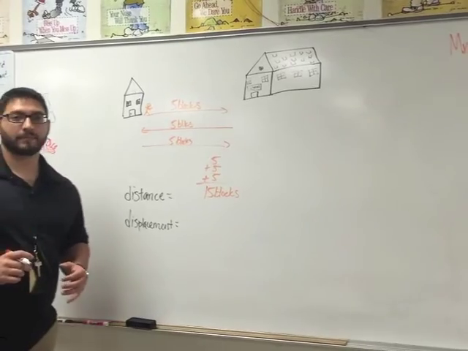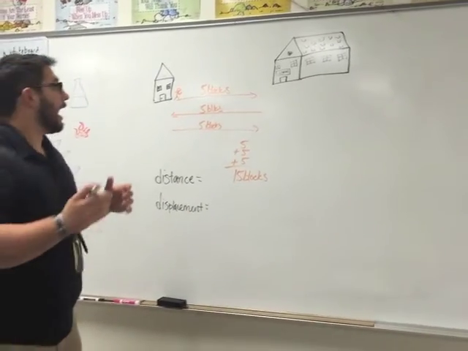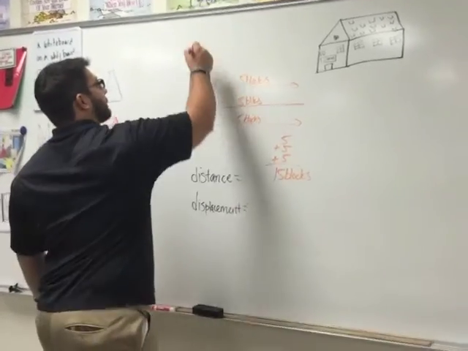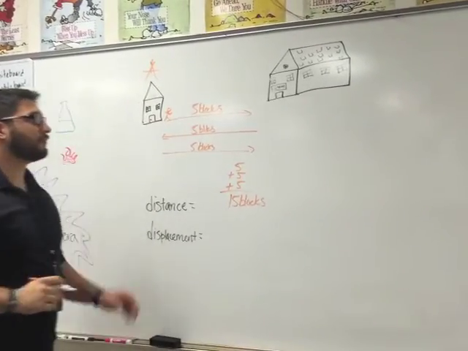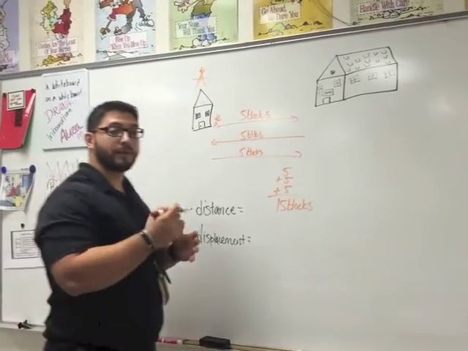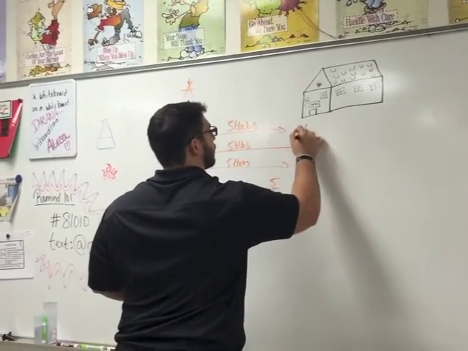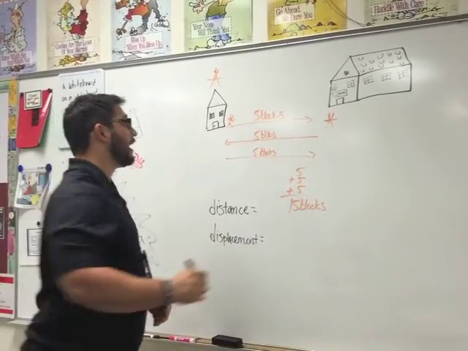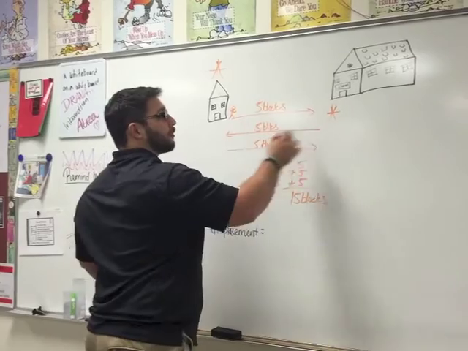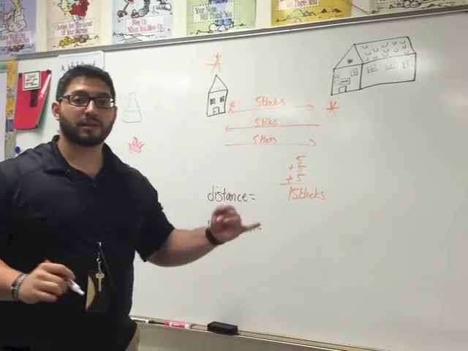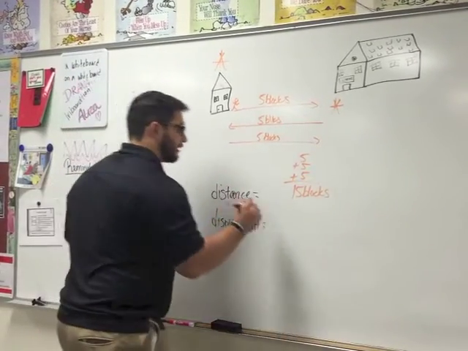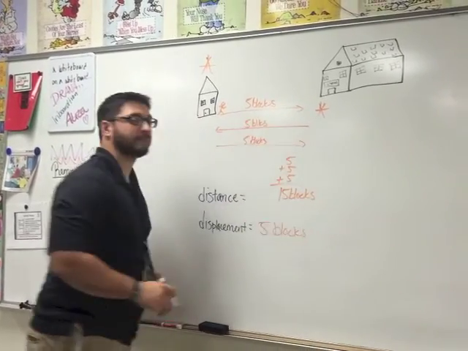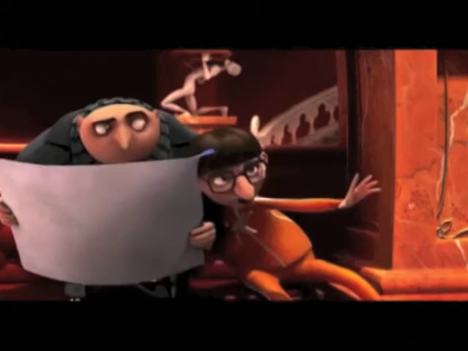But our displacement, again, displacement is going to be how far away we are from our starting point. Our starting point was back at home. Our ending point, where we finally ended up, was here at school. And that's going to be a total of just 5 blocks. It doesn't matter how far you went forward, backward, forward, backward. It's where you started and where you ended. And that's going to be your displacement. And that's it.